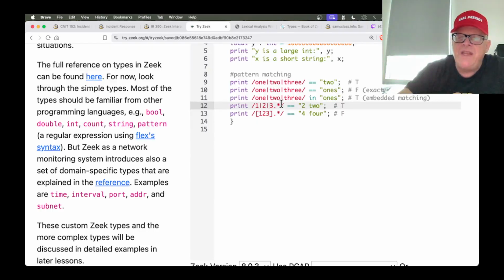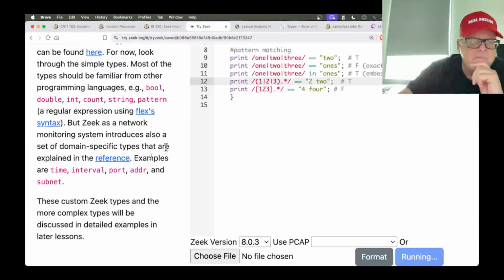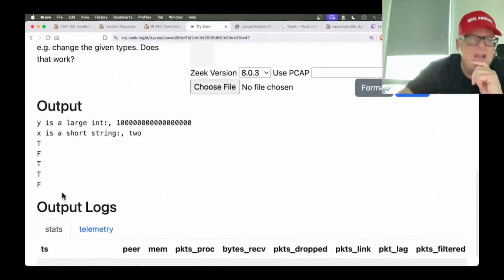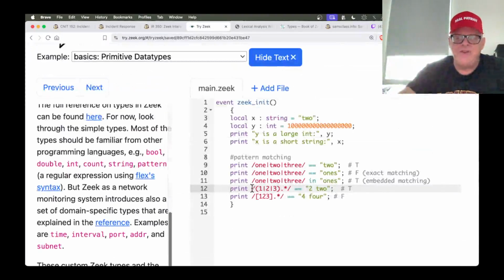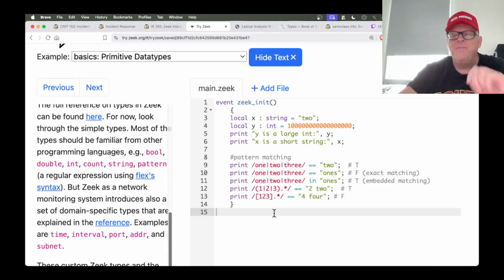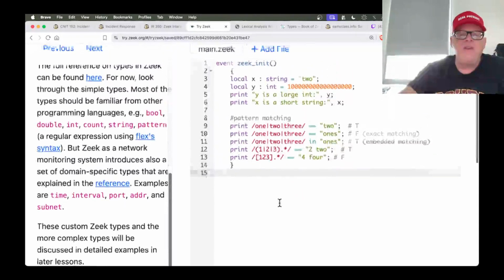If you want to add this junk at the end, I think you maybe use parentheses for this. Because the problem is, only the 3 had the dot star after it. So the 2 had to be alone, and this 2 is not alone. Now, it should be any of these 3, if parentheses mean what I think they mean. Let's see if this works. Yep, now it's true. Okay, so this expression here is equal to that expression there. All right, that makes sense. Anyway, so that's pattern matching and such.